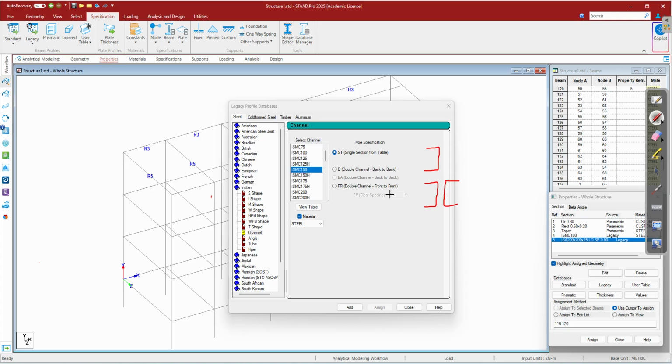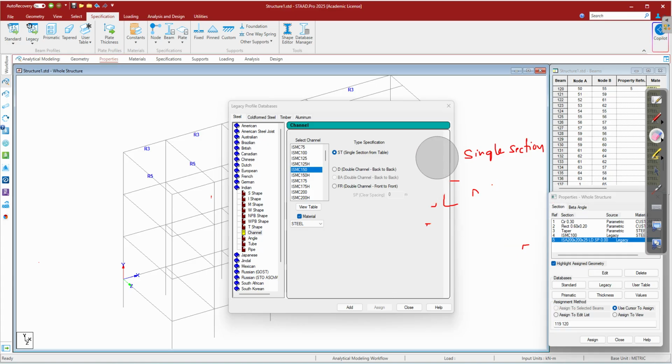Double channel front to front means the arrangement will be like this. So this is single section, this is double but back to back, and this is double front to front.